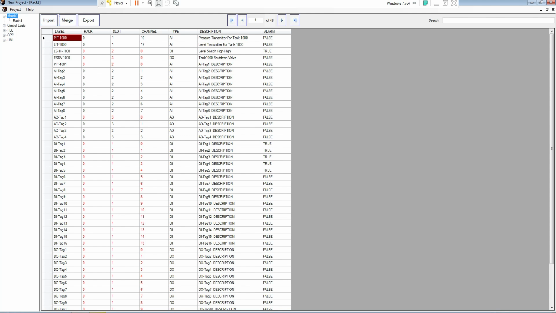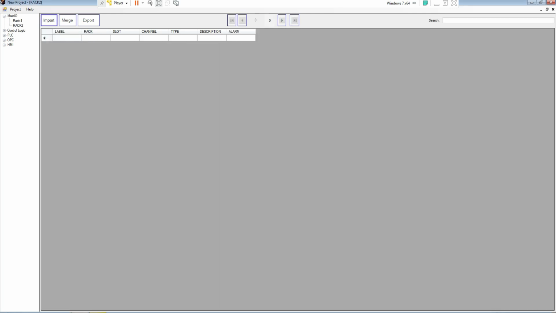The other thing we also have here is that we are not limited to creating only one grid. So let's say we have a large application and we have multiple racks and we want to organize our tags by racks or maybe by function, analogs, discrete, and so forth. You can certainly do that. You just simply right click and then add. And then I can call this one, for example, rack 2, and so forth.